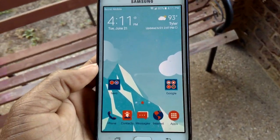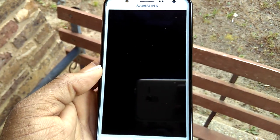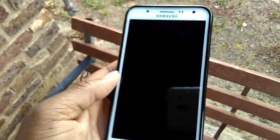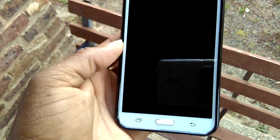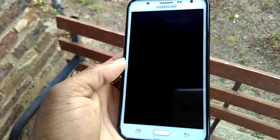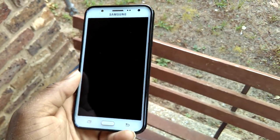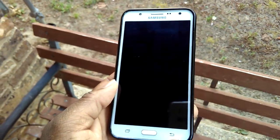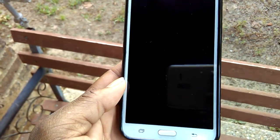So it comes down to the verdict of this. Is this phone better than the Stylo 2? Yes. Would I spend the extra $100 right now with the promotions they have at Best Buy to get this phone? No. The reason I got this phone is because when I had the Stylo 2, it was $129. This phone was $149. So I figured, hey, why not go ahead and try the J7 since it's $149 right now? Pick that up. If I don't like it, I can return it and get the Stylo 2 back.